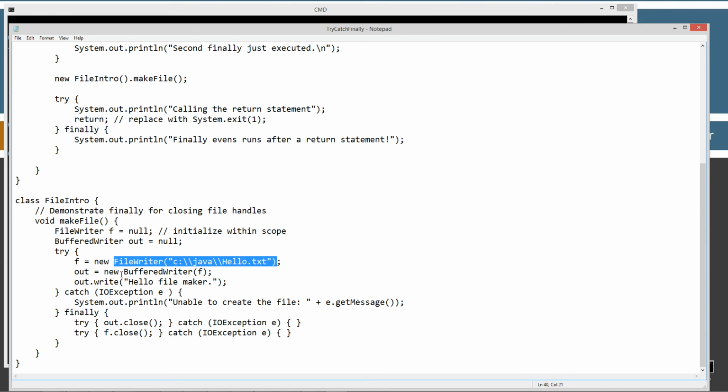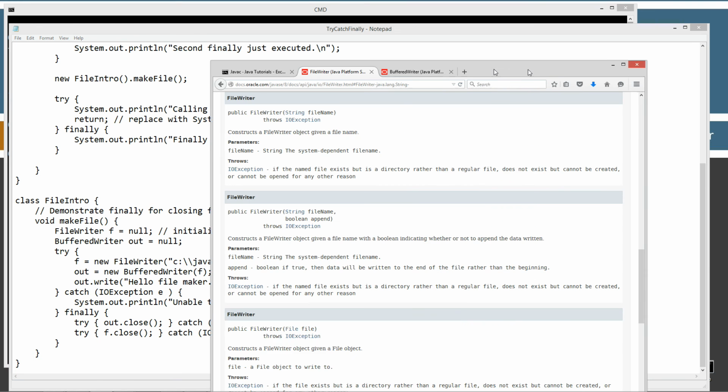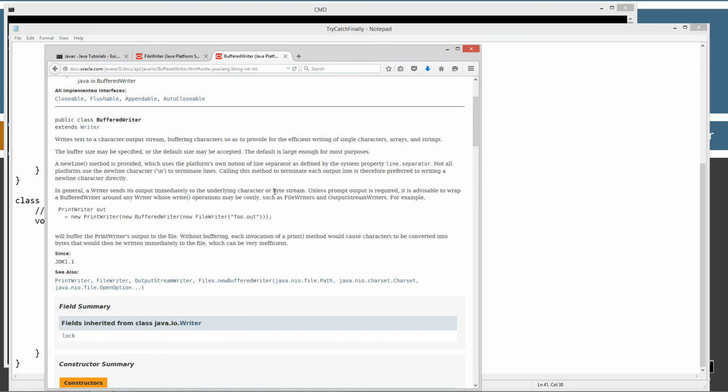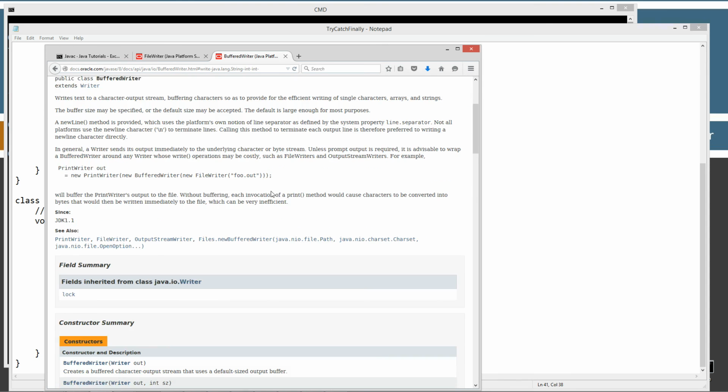And we are going to assign a new instance. BufferedWriter out is the reference variable there. So out, we're going to create a new instance of a BufferedWriter object, and we're going to invoke the constructor that takes a FileWriter parameter. So let's go out here to the BufferedWriter class. And don't worry about it, a lot of this is way beyond where I've gone, but I just want to show you. I think by the end of this, you'll see what the purpose of the finally is there.